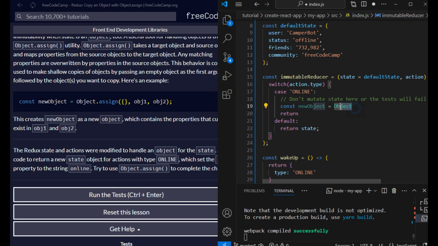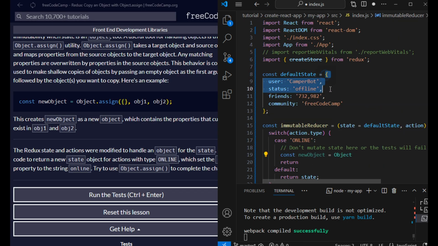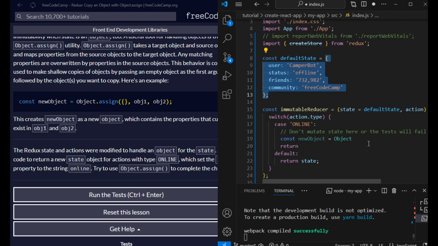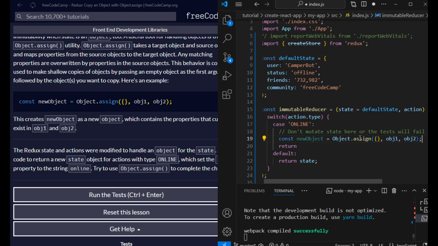In this case we are just using one object, which is this one, default state. We're trying to paste it and replace the Object.assign, and we are not using the third parameter because we don't have any second object that we are trying to mutate.